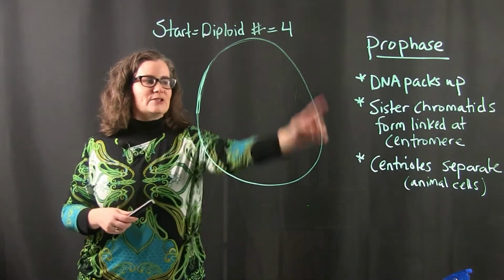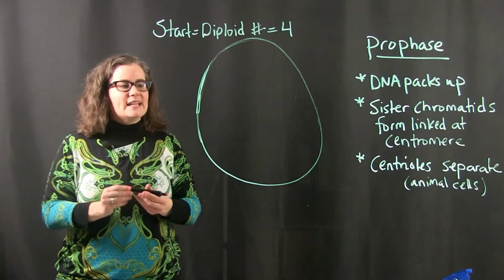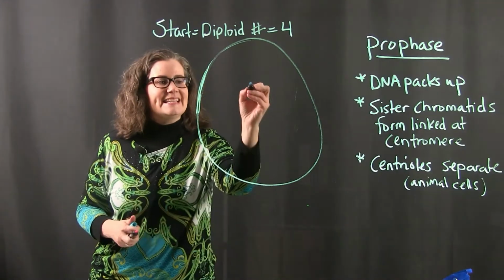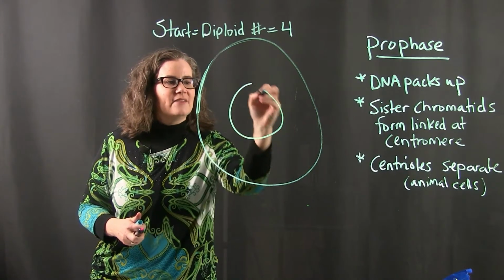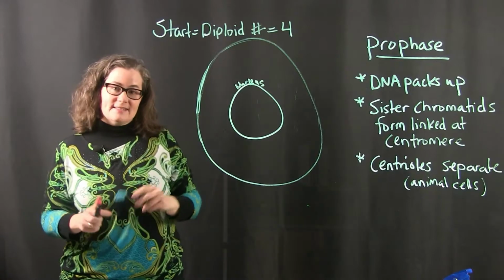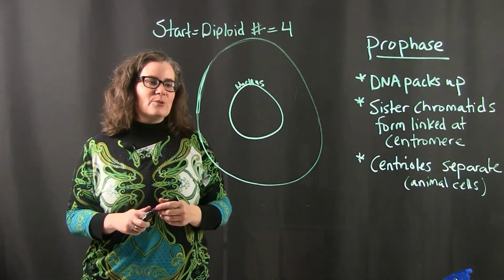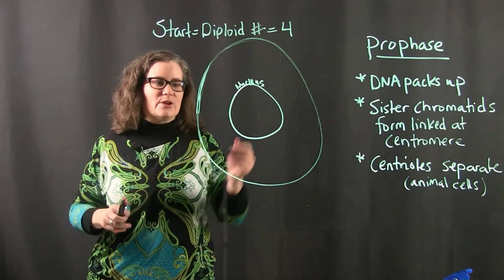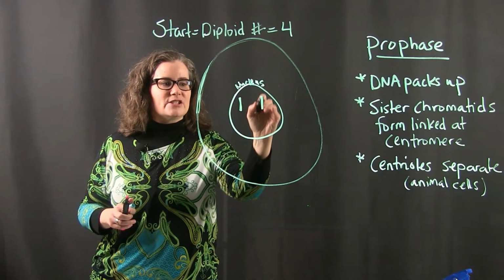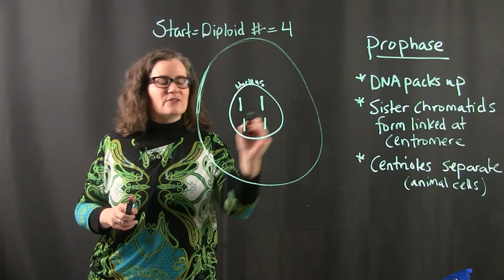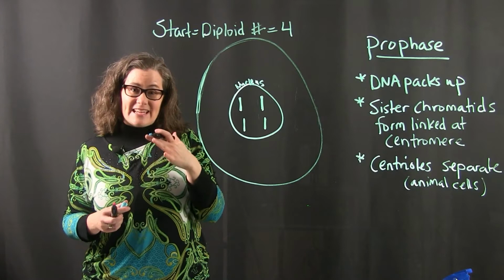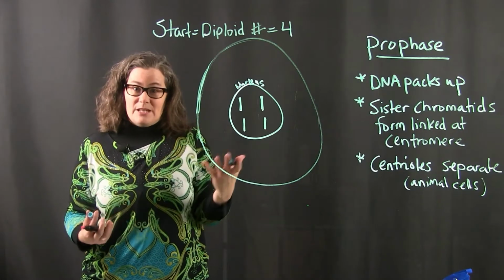Here's our cell boundary, our plasma membrane on the outside. And don't forget that we have a nucleus that is intact for this step. So we have a nucleus. I'm just going to write that up really small here. The nucleus has not disappeared. And we have also our diploid number. So before we begin our cell division, we're going to have 4 chromosomes inside of our nucleus. But at the end of S phase, we will have copied all of those chromosomes.